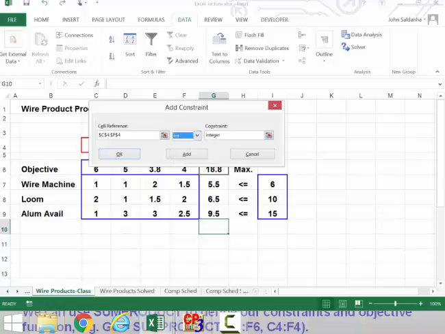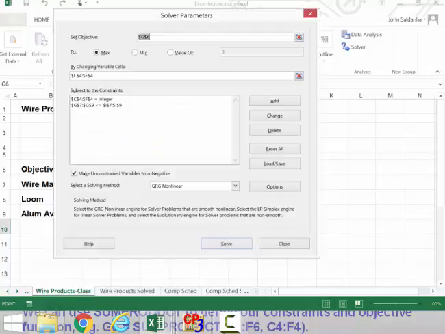When I select this, you'll see that in the right-hand side box Excel automatically adds integer in there, so there's no need to enter anything. You say okay, and you'll see that constraint is added. Now in this case we don't need that constraint because we can have decimal values, so all I do is just delete that.